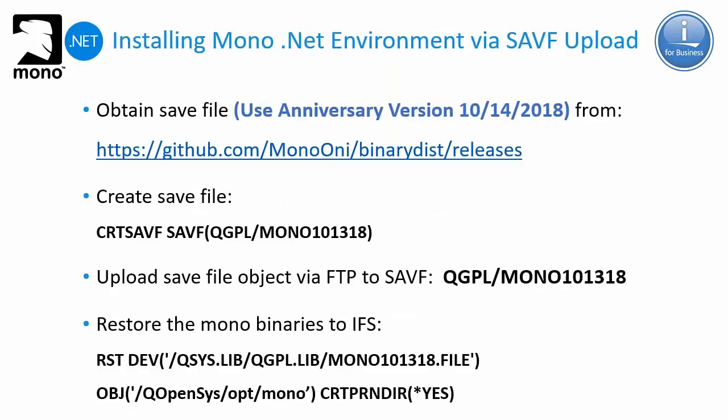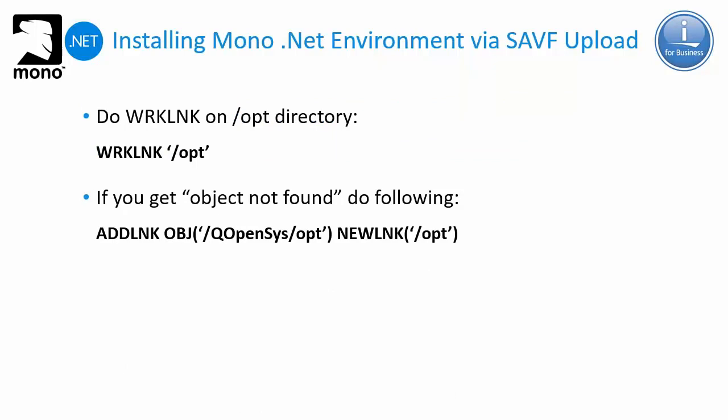So in this case, this is an example of a created save file, and you can go through the same list of instructions. And then in this case, upload the save file through FTP or whatever into that save file if you have it, and then run this restore statement, and that restores the entire mono path. And then you want to make sure there's a short link to /opt. I think that was on your instruction site. Oh, yeah, but it's worked for me. I've done it a couple times on clean partner world machines, and it seems to work. So that's cool.